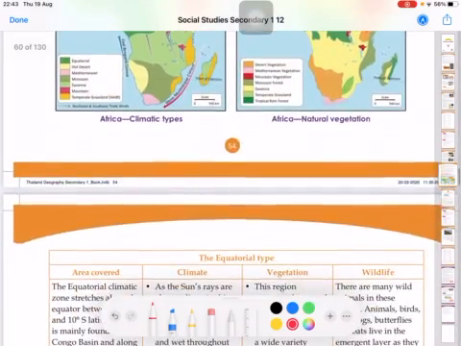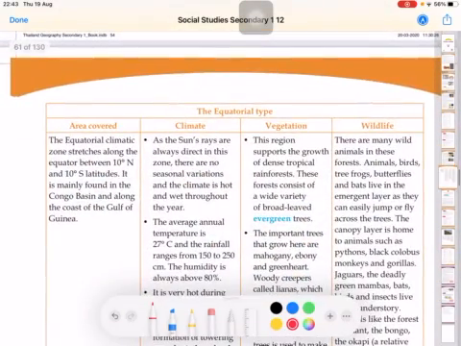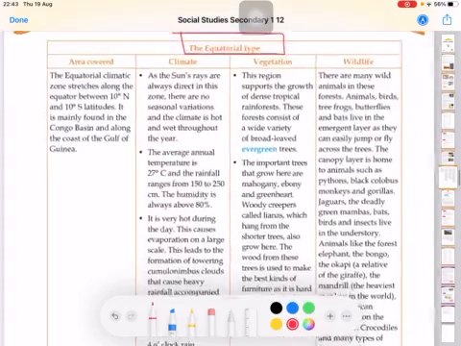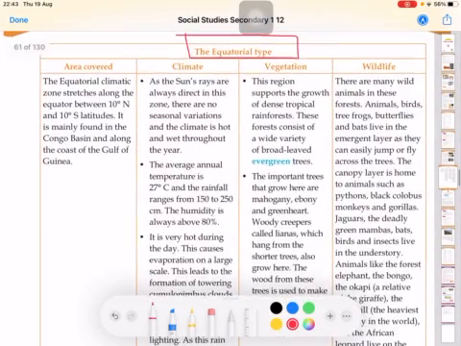The first one is the equatorial type. The equatorial type is experienced in some parts of Africa.